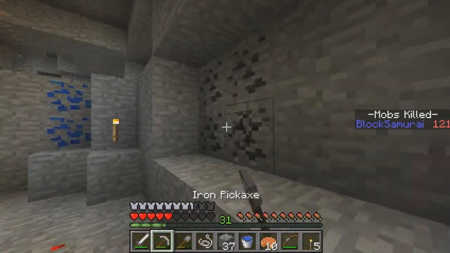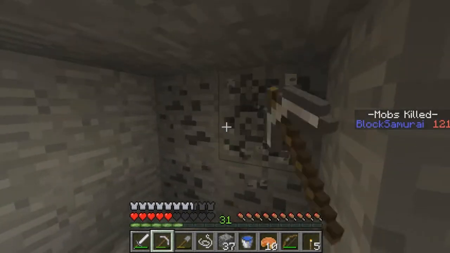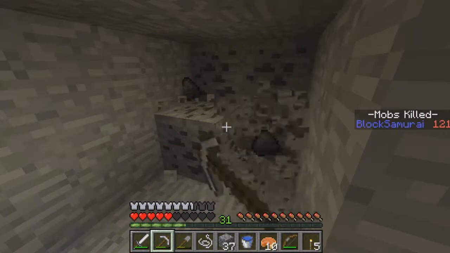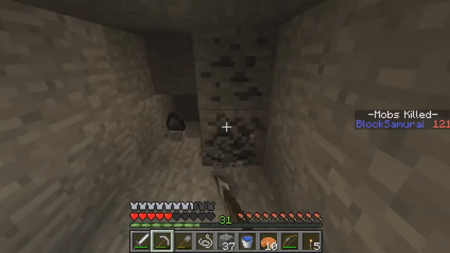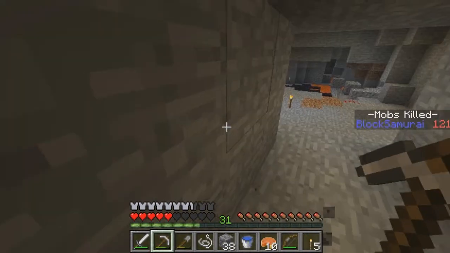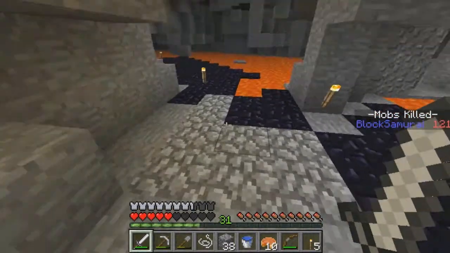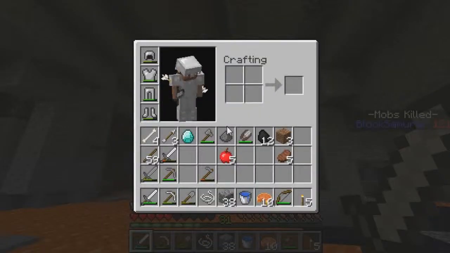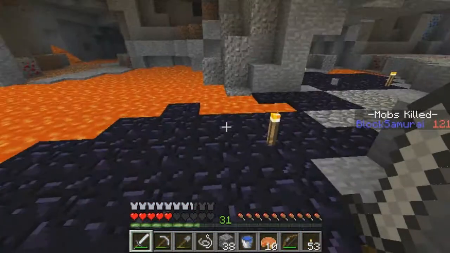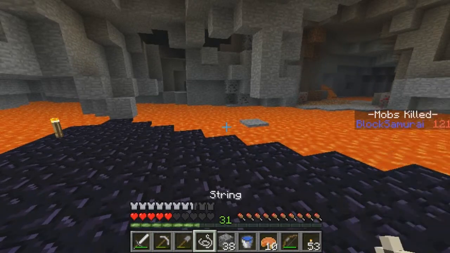Okay, let's grab this stuff. Man, only one diamond. I've been cheated. I want my diamond! Alright, we have coal. Okay, where was that gold at? It was up there, wasn't it? Yeah, it's right up there. Oh good, there's some more coal.